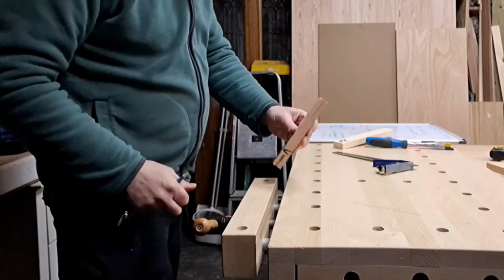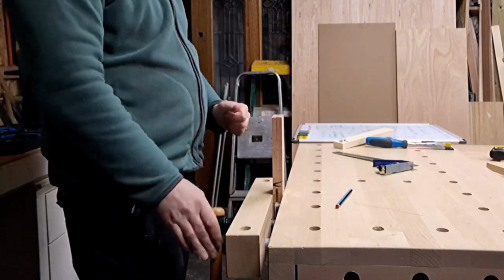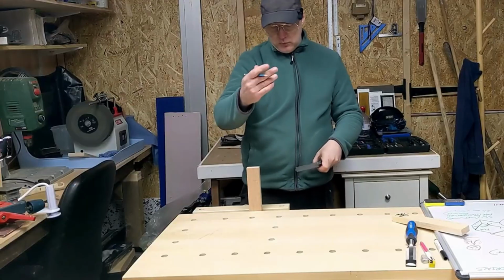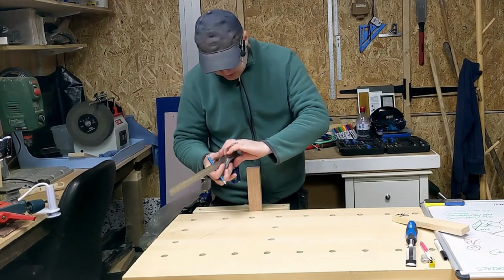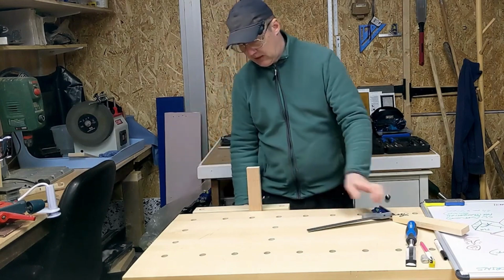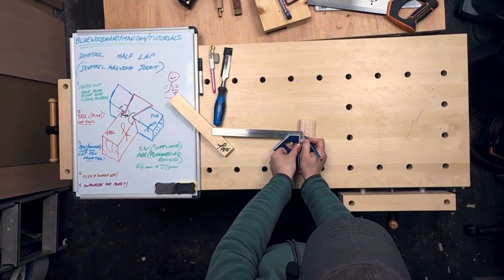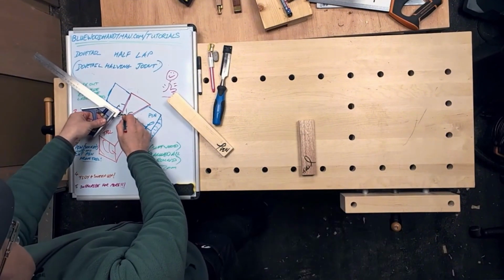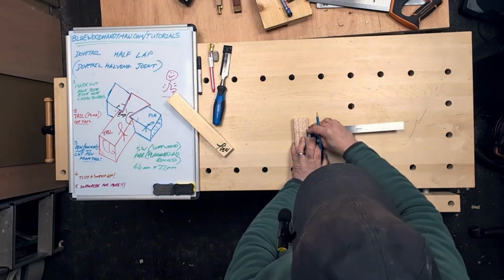Then we're going to take our dovetail, our tail, and pop it in the vise. I'll do this a couple of ways so that you can see it. When you're looking from this direction, here's the line, 8 mil in. There's my mark. Over on this side, that's going to be my 8 mil in, so that we can see it from the top. Put it on there and mark that in 8 mil. That's going to be across there, another 8 mil.